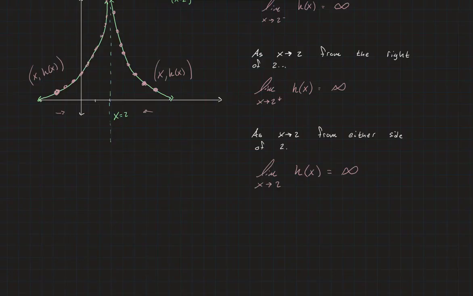And this function is tending toward infinity as we approach 2 from the left-hand side and from the right-hand side. Now, it's important for me to mention here that a function itself can never equal infinity. You can only approach it. You can never equal it. Now, the point of limits is to describe the behavior of a function as x approaches a certain point. So this function is behaving in a certain way that leads me to believe that this function is tending toward infinity as I approach 2.